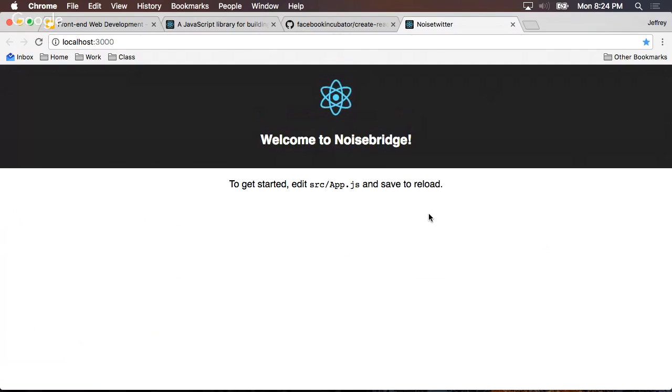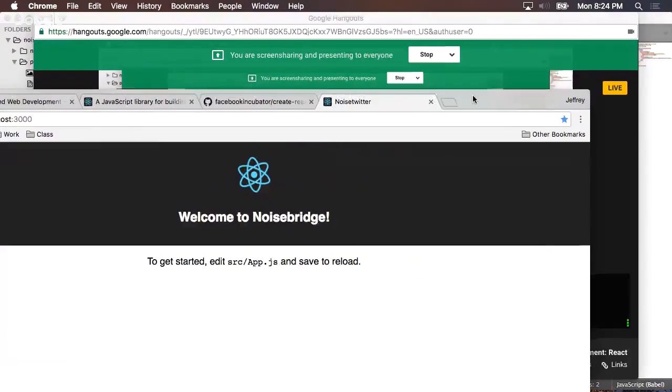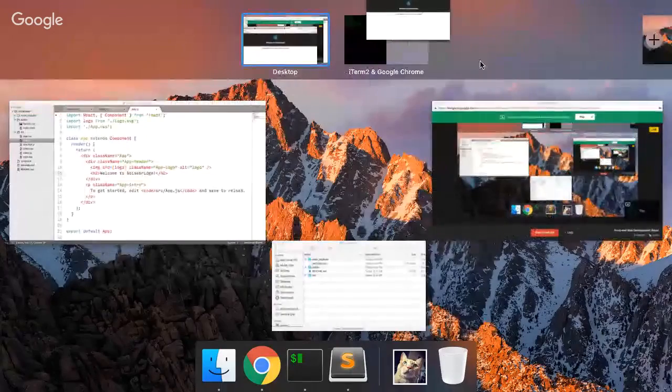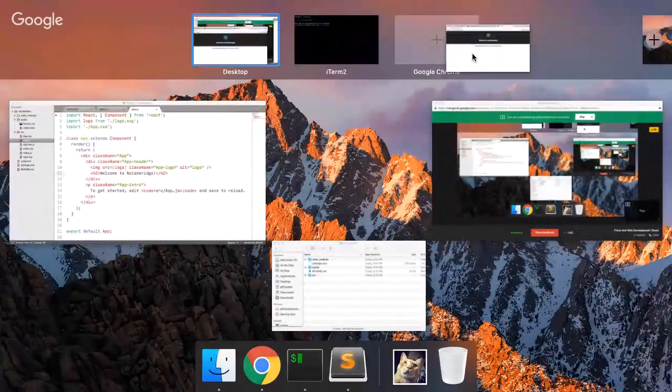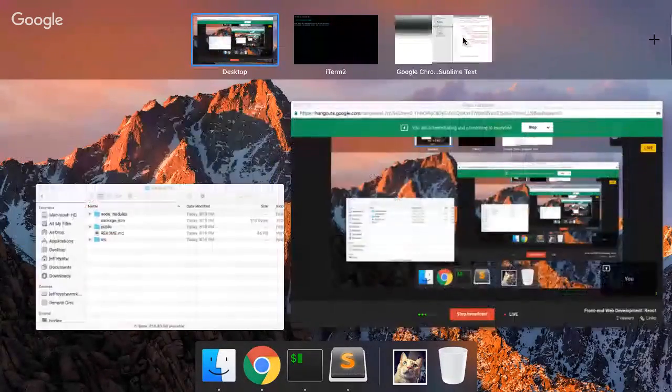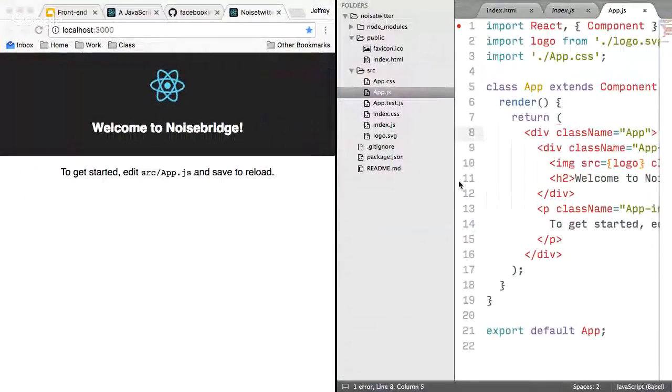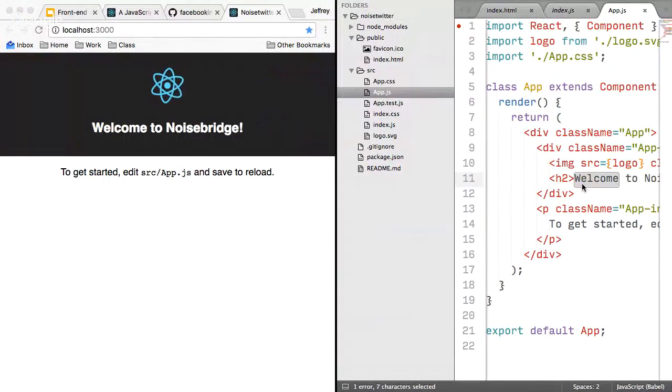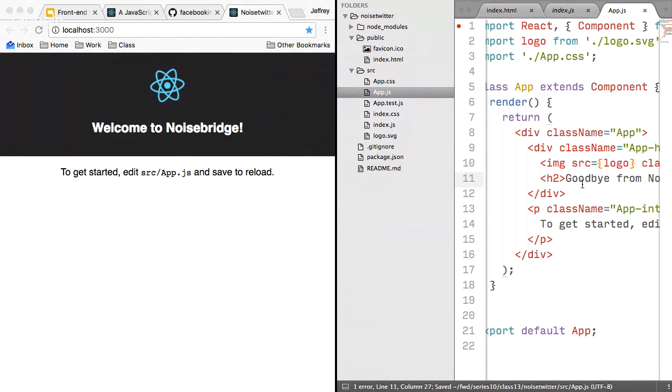It's pretty sweet. If the window is on a different part of your screen, will it update, or do you have to get focus for that to happen? No, I think it'll just update. So for example, if I wanted to put this up here, I wanted to put this over here, just have them side by side, and press save. Okay, cool. It just reloads itself. Yep. Cool. So there's that.